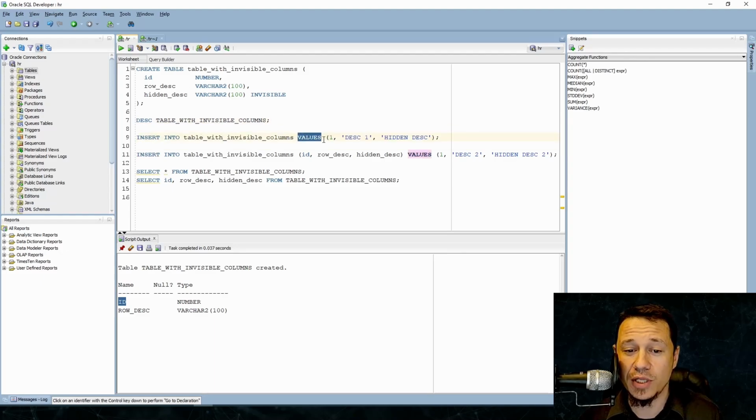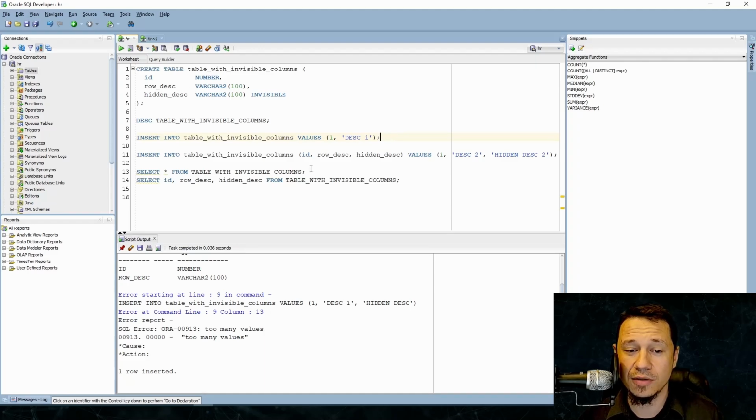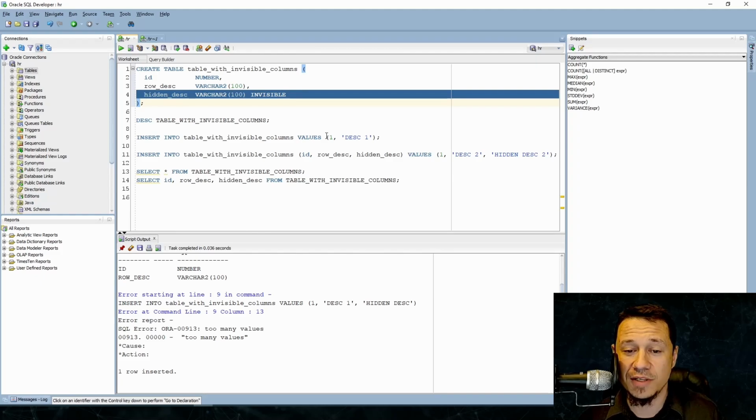only the values without defining the columns in which we insert the data, this statement is going to fail, as the engine recognizes this as passing in too many values, as in too many columns, as it sees only two of those. Of course, if I would remove the last one, this command would work, as we do not have the not null constraint on the invisible column, so our row has been inserted.